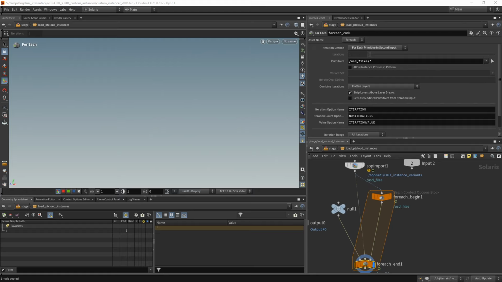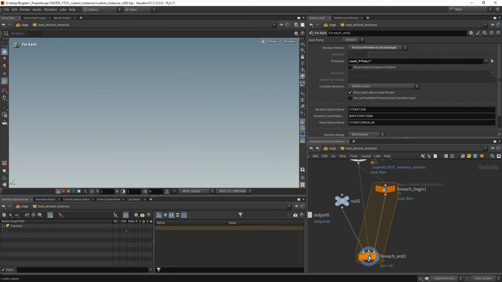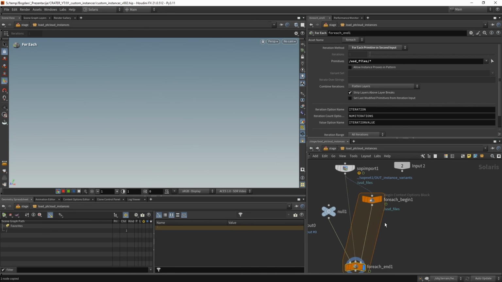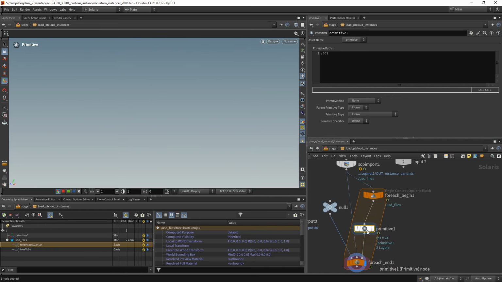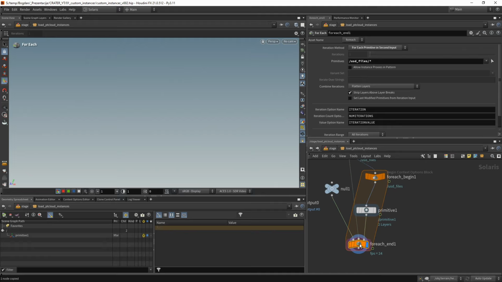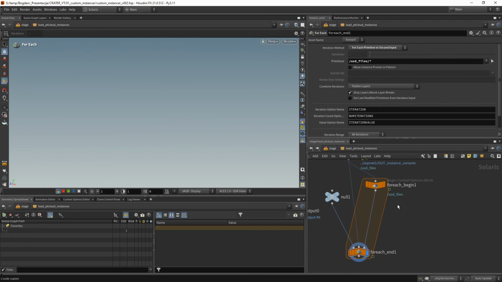And here I'm just going to add some primitive just to see if it is working. Okay. So if I add primitive, it would create this primitive, the number of iterations I have, and since it's overwriting itself each cycle, it would create it only once. But now I'm going to do something useful with this.